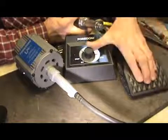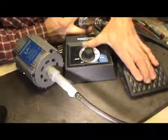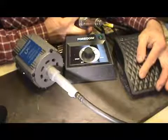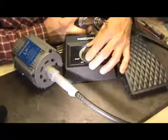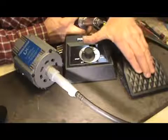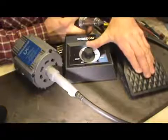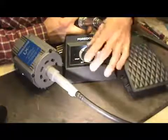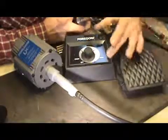So there you go. Now if you want to run that faster, then you run it faster. You want to slow it down, you can. If I want to run it to here, I can slow it down with the foot pedal, or I can slow it down to where the maximum amount it'll go is right there. Now I can dial it up to the maximum by turning this knob a little bit, going up like that, and then I can slow it down with the foot pedal. If I want to permanently slow it down, then I just dial the dial down. And so when I'm talking about control, that's what I'm talking about.